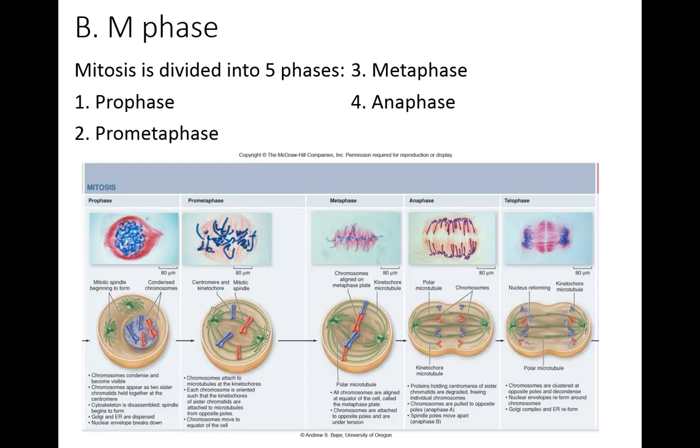Okay, again, there are 5 phases to mitosis: prophase, prometaphase, metaphase, anaphase, and telophase. Well, this is the figure from your book that breaks it all down into one big thing. We should be able to show you a picture, a figure of these nuclei, and you are able to then tell what phase it is in.